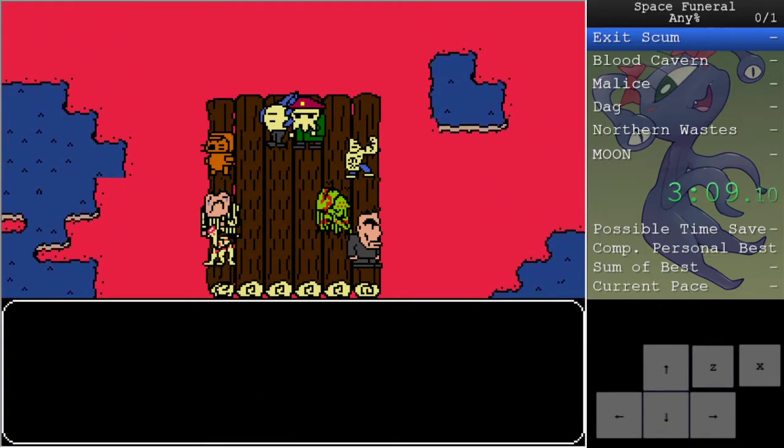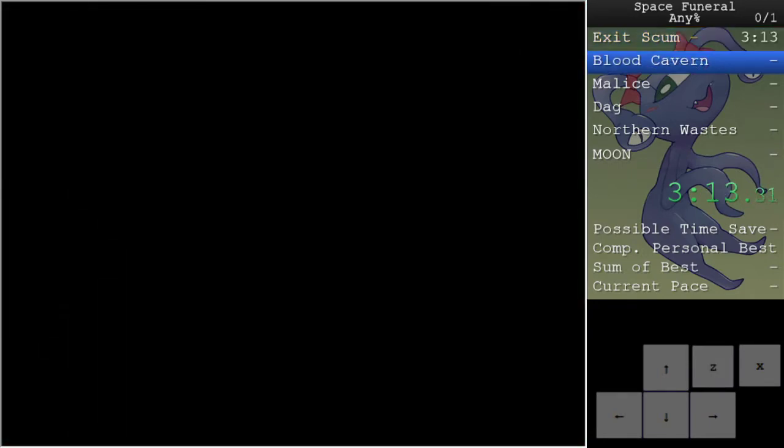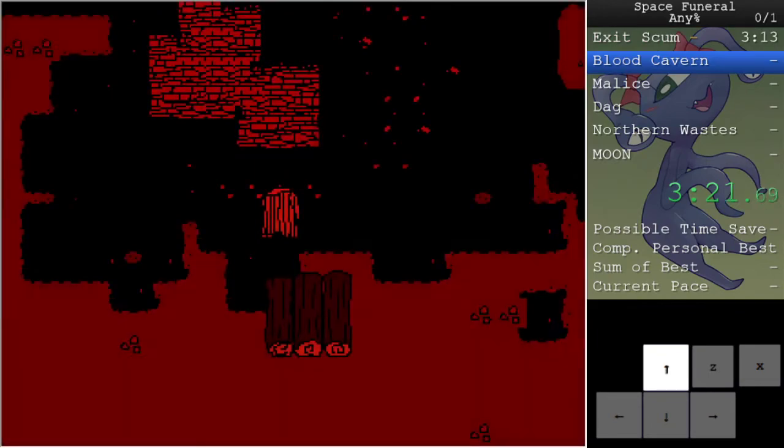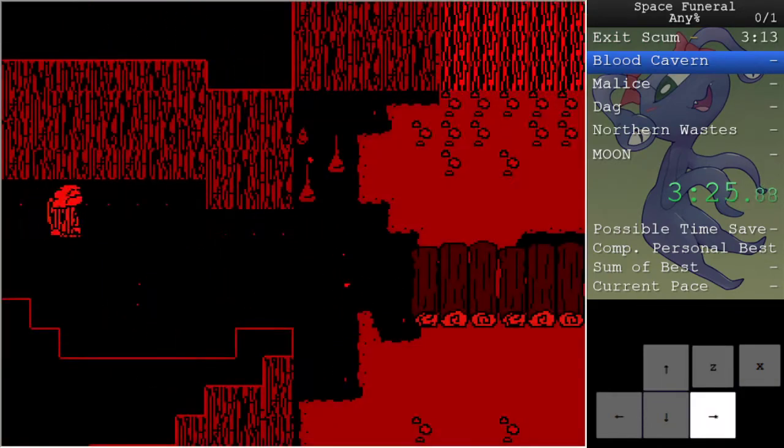He'll talk for a little bit, so you can mash whatever buttons you want. Space, Enter, and Z are usually what I mash. And as soon as that screen turns fully black, that is when you split. I will put these splits in the description of this video in case you want to use these, but you can just use your own if you want.